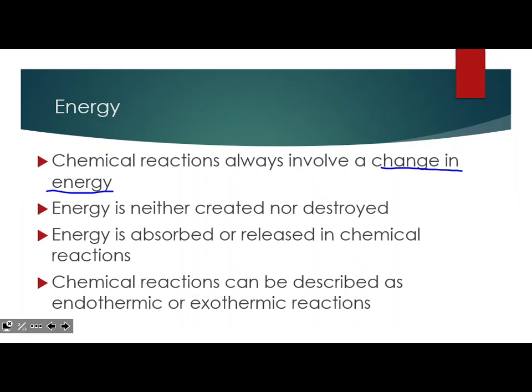And yes, when the bonds break and the bonds form, you have an exchange of heat, heat being the thermal energy. So whether it's absorbing it from the surroundings or releasing it to the surroundings determines whether it would be endothermic or exothermic. Energy is absorbed or released. The absorbed ones, where it pulls energy in from the surroundings, are called endothermic. Absorbed goes with endothermic. And released goes with exothermic, where it gives off energy, feels pretty warm to us.